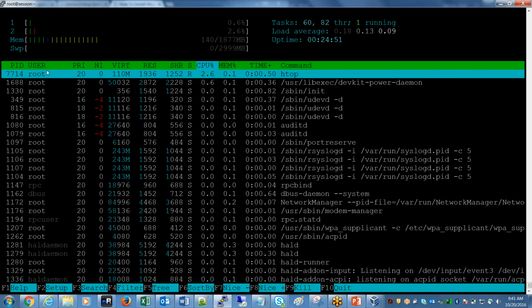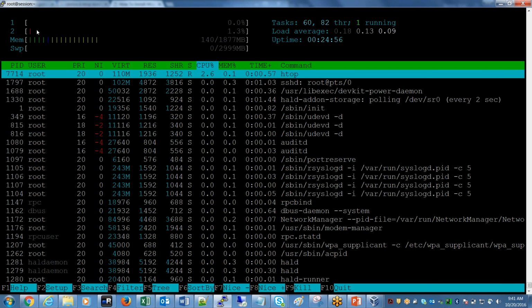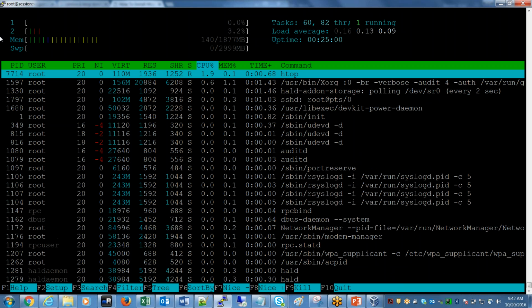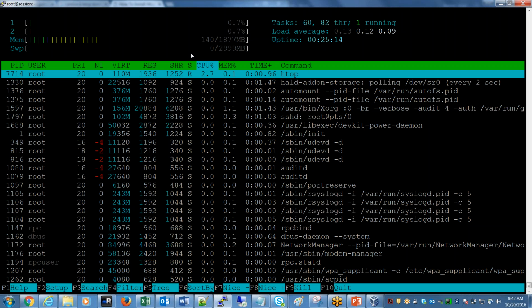The different information here is that it says it has two CPUs. What is the usage of those two CPUs? It is showing in a different manner. CPU 2 is being used more than CPU 1. What is the usage of memory?